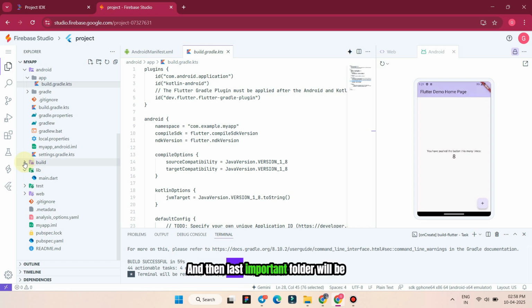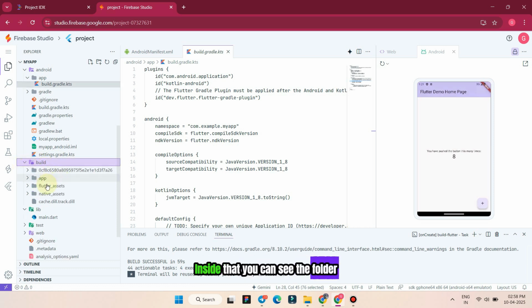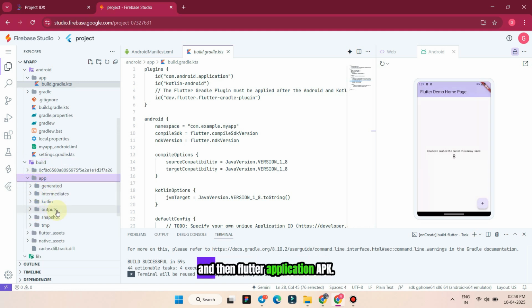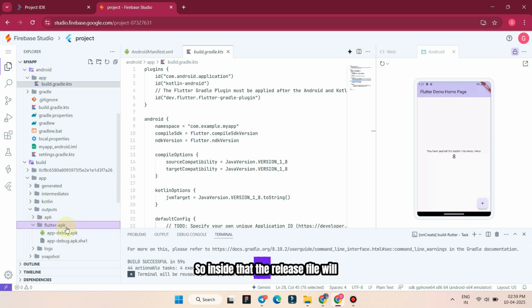And then the last important folder will be the output of your application. It will be stored in the build folder. Inside that you can see the app folder, then outputs, and then the Flutter APK. Inside that the release file will be stored. That will be your output application.